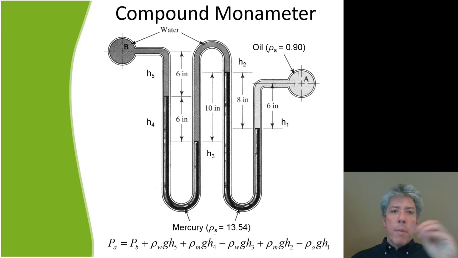So what we've done is we've moved from the pressure at point B, added and subtracted pressures due to fluid statics along the way until we reach point A. And I really like this approach. It's a very intuitive way to solve and consider a compound manometer. All right, so you'll notice here we've got our good friend, the specific density that I prefer relative gravity for, rho sub s, is 0.9. Now notice it's dimensionless. So what that says is that this particular oil has 90% the density of water at standard condition. We've also got the density or the specific gravity of the mercury listed here as well. And you'll notice mercury is 13.54 times the density of water. So we can use all of this in our equation. Turns out there's actually a simplification you can make typically if you have the specific gravity of the various fluids in the manometer. You can factor out the density of water and just leave the specific gravity of the particular fluid that each term represents moving through. So that's how you solve a compound manometer problem.